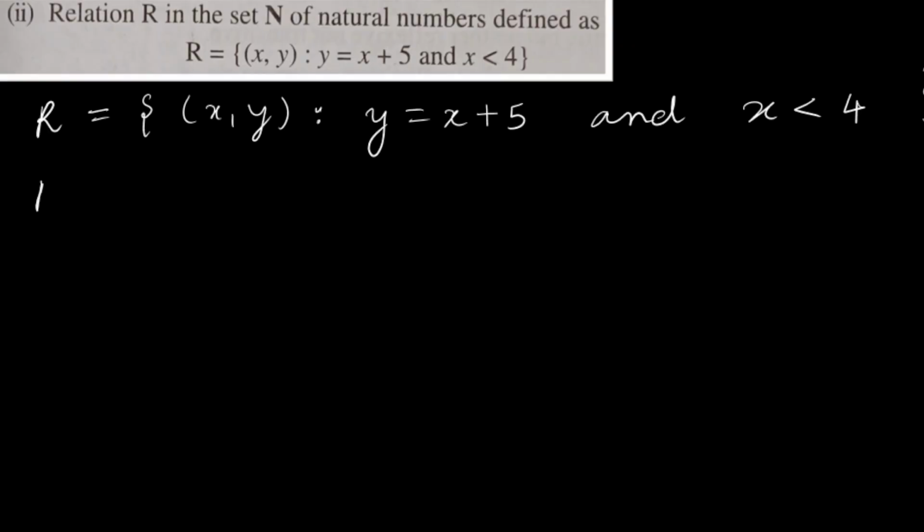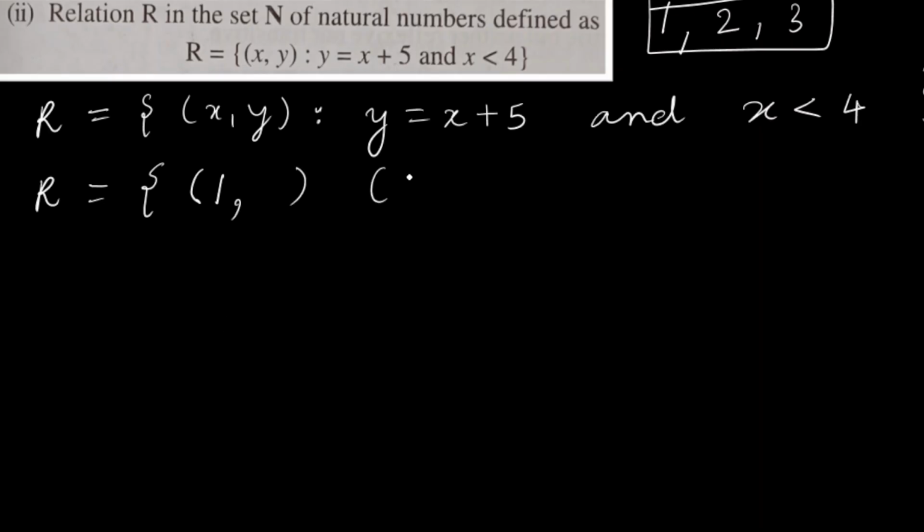So that means if I write the relation, see whenever you are writing a relation, we have to write the x value first. So x value is less than 4. So what will be the possible natural numbers? Natural numbers start from 1, right? So 1, 2, 3. 4 we cannot take because here equality is not there. So they have clearly mentioned here the value of x we have to take less than 4. So I can take the value of x as 1, 2, and 3. So only 3 elements in this relation I'll get.